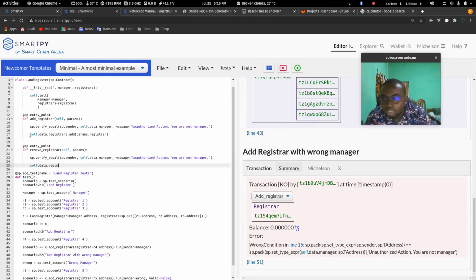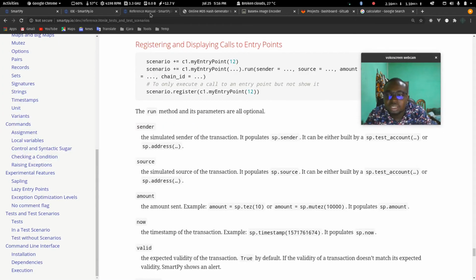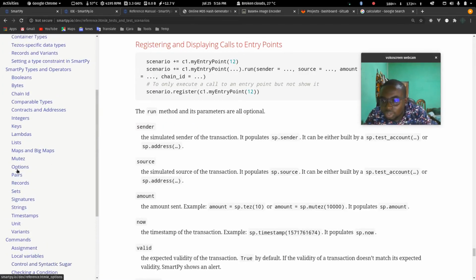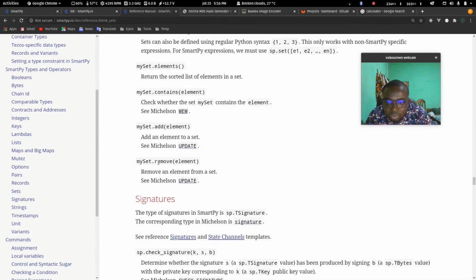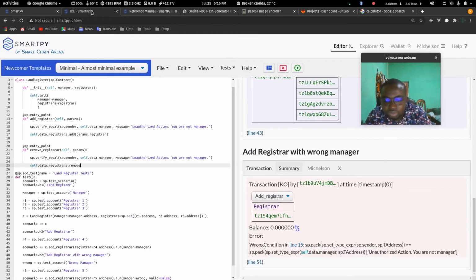We can just copy this, but now with sets you can call something called remove, and you can remove an element from the set. So dot remove, and we can say params.registrar, right?